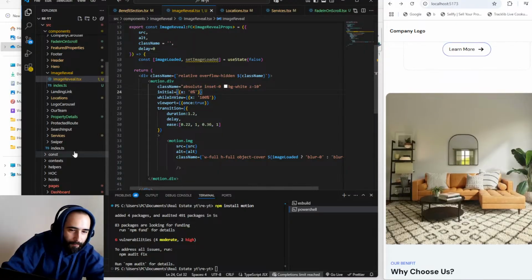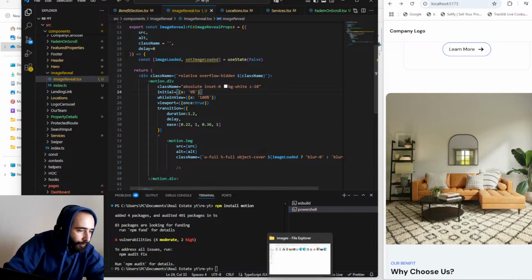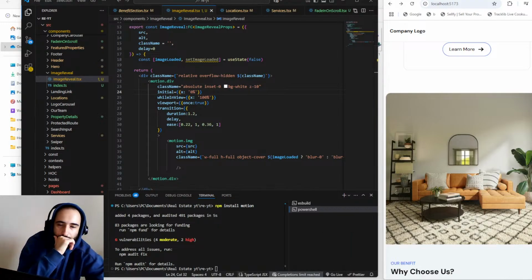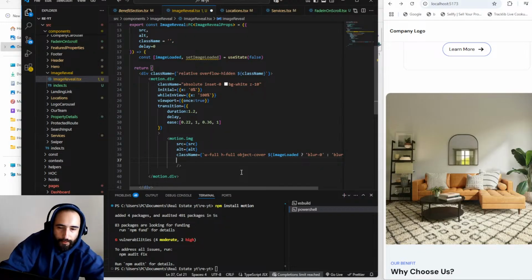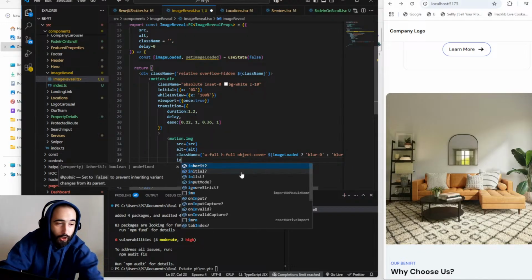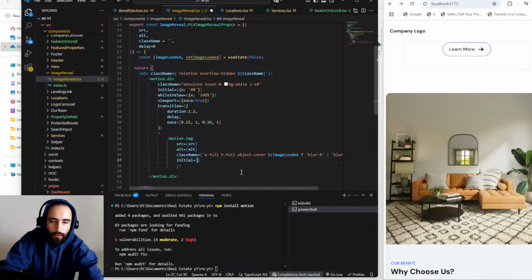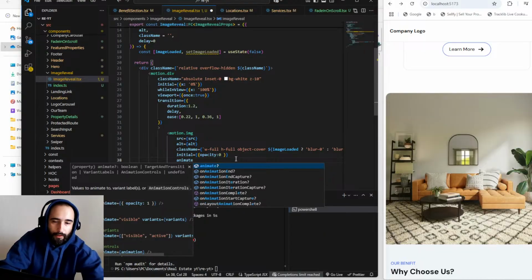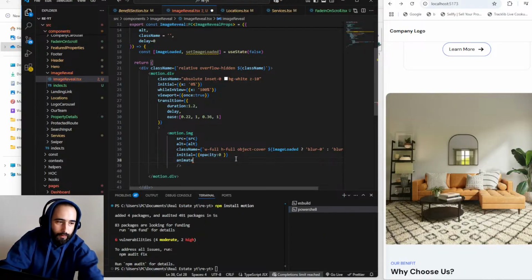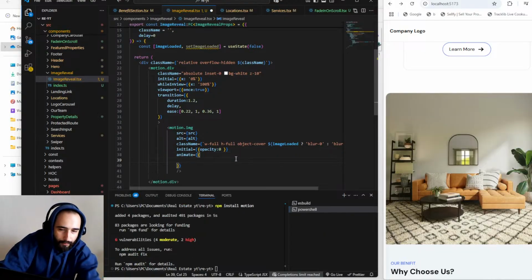Okay, so image reveal component, should we test it? Or not yet? I think it's not ready yet. Okay, so class name, I'll edit. Initial should be opacity 0. We need animate here, like in anime.